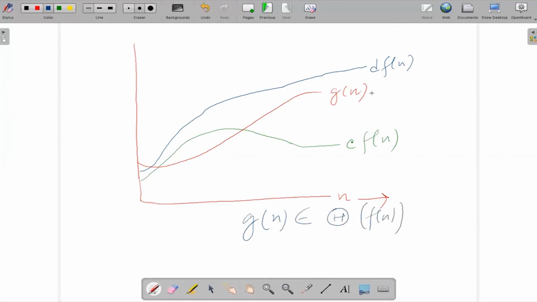Okay, so in this case we can say that Gn is order of Fn, because Gn, you see, lies between some C into Fn and some D into Fn. So it is bounded on both sides. In the upper bound it was bounded on the upper side. In the lower bound, it was bounded on the lower side. Now it is bounded on both sides. So the every case time complexity for exchange sort actually is an example of this kind of a function, as we have just now seen.